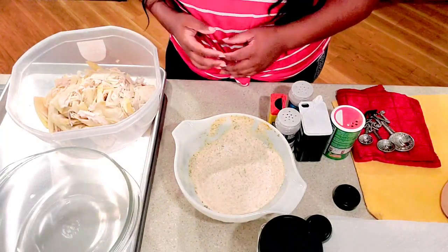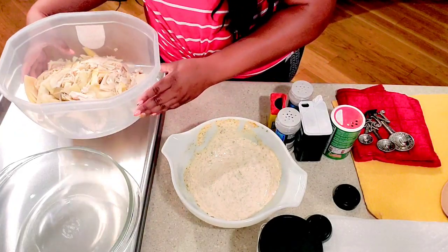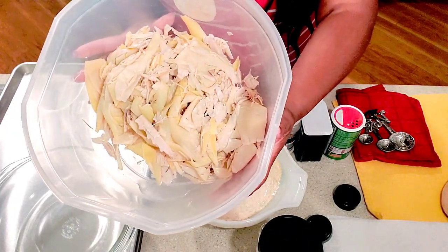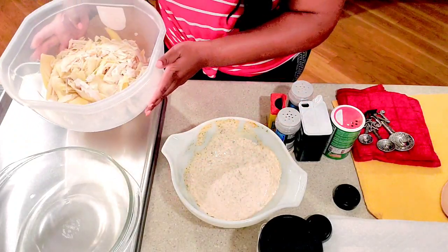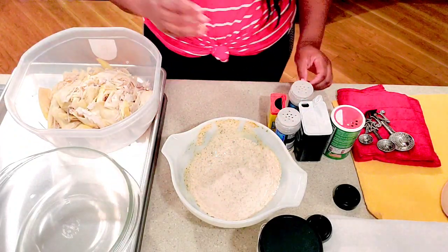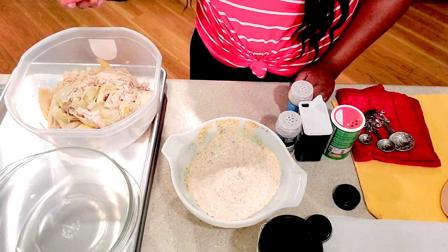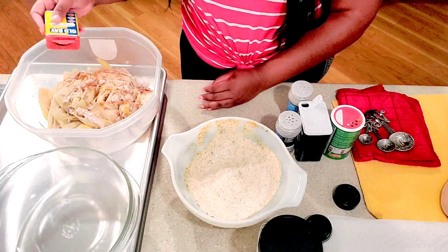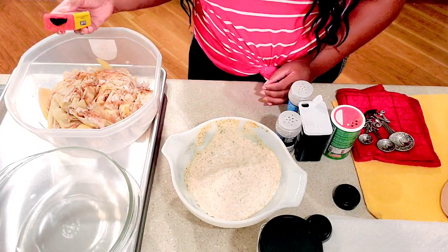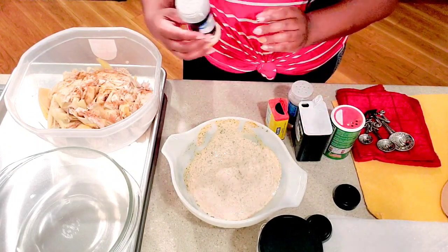All right, so we're gonna go ahead and season out our banana blossoms. So first, here's the banana blossoms. What I did is I took a paper towel and I just basically blotted out the moisture from the brine juice. So I'm going to take some Old Bay seasoning right here and sprinkle it on my banana blossoms. And you can just add as much as you like. Old Bay is a little bit strong with seasoning, you know, as far as spices are concerned. So just make sure you're careful with that.